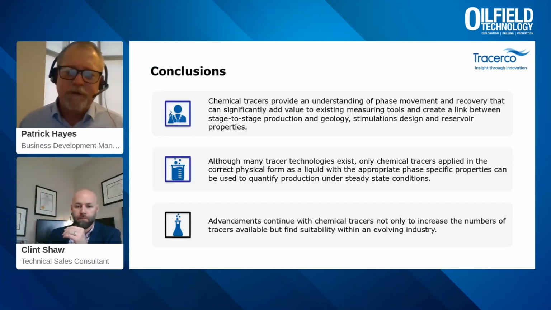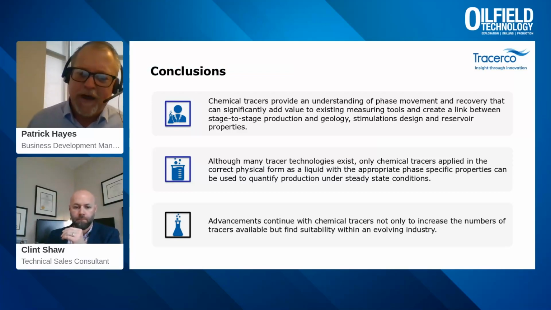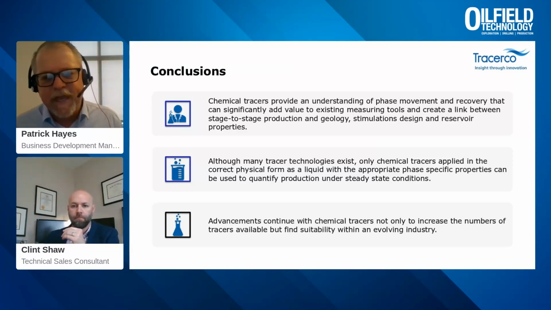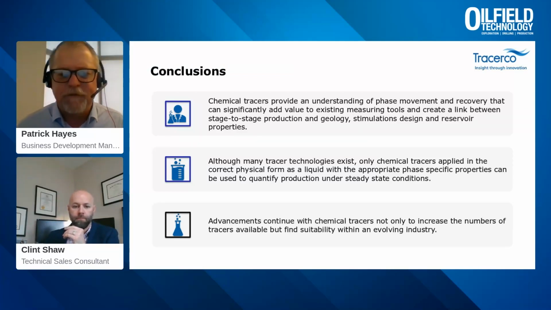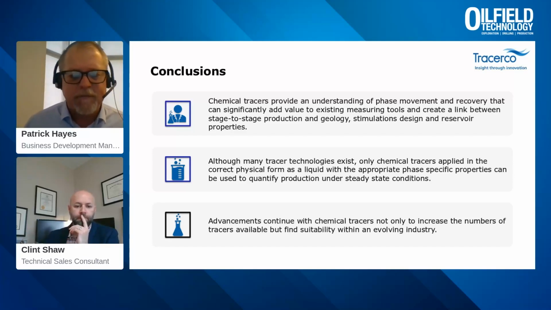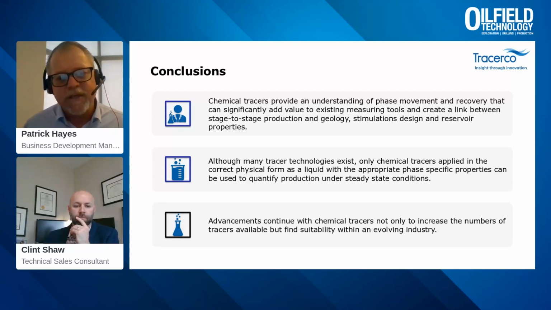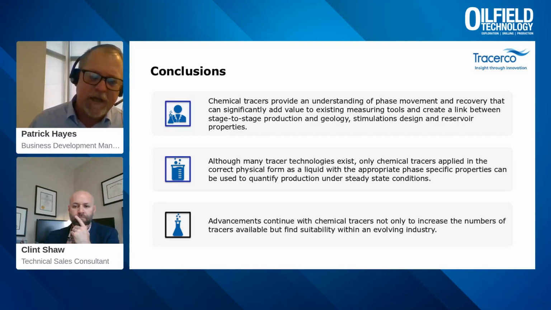So as a conclusion, chemical tracers provide an understanding of phase movement and recovery that can significantly add value to existing measurement tools. The who, the why, the what provides the return on investment coupled with its production implications. It creates the link between the stage to stage production, the geology, stimulation design, and reservoir properties.